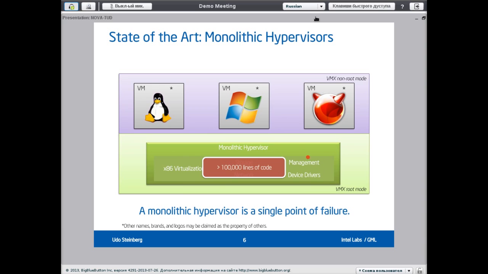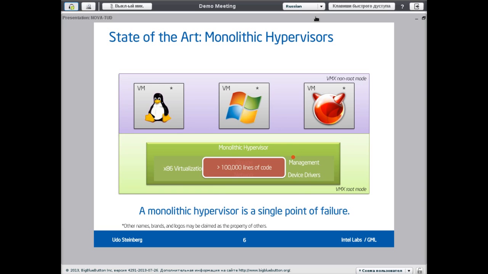I've shown 100,000 here, which I think is doable if you strip everything down. But typically those monolithic hypervisors, Xen, KVM, VMware ESX, Microsoft Hyper-V, are several million lines of code. And if there's a bug in one of those subsystems, then the whole hypervisor can potentially crash, and every VM that runs on top is exposed to that vulnerability. Also, because you don't have any isolation between the subsystems in the monolithic hypervisor, there are no address-based protections or anything. So in summary, you could say that such a monolithic hypervisor is a single point of failure.